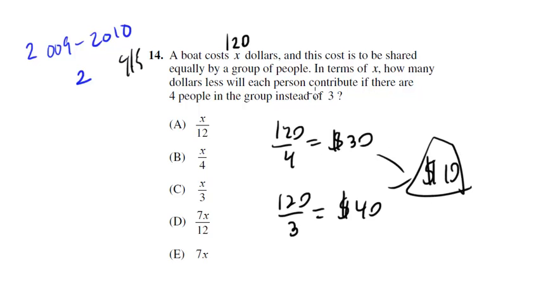And notice this is the answer. They want to know how many dollars less will each person contribute. So the answer should be 10. So we want to find in the choices which one equals 10 by plugging in 120 in for X. So 120 is here. So 120 divided by 12 is 10. Hooray. 120 divided by 4 is 30. Nope. Nope. Nope. This is way too big. Way too big. So the only answer that gives us 10, you can verify those on your own if you don't believe me, is going to be A. So that's the plug-in method. It makes a number 14, which is hard, into a relatively easy problem.